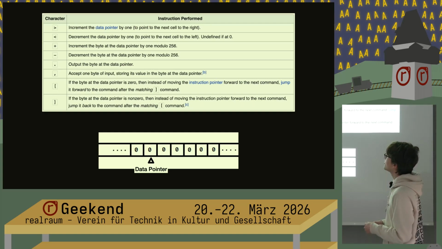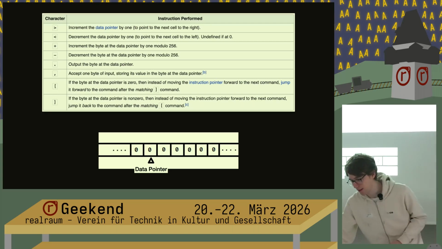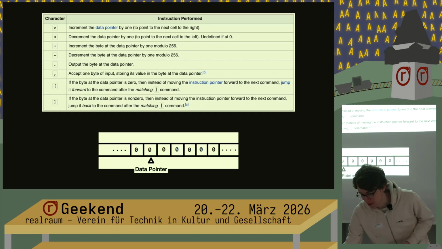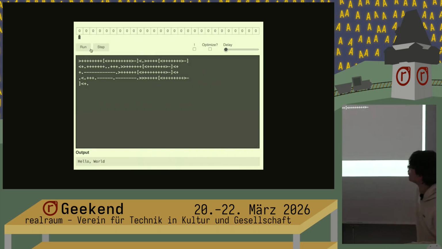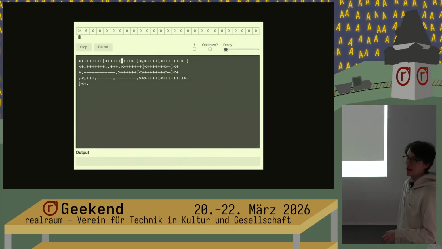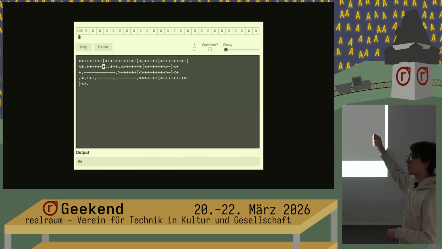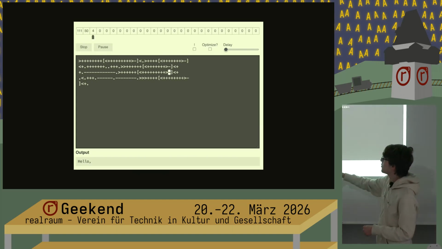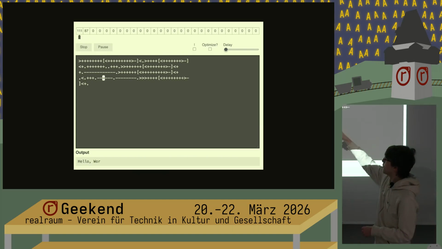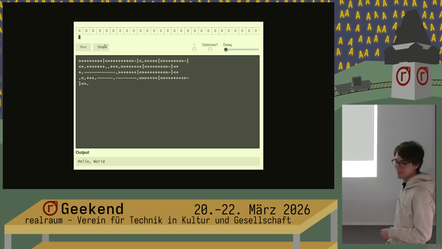And it's even worse than WebAssembly, honestly, to call stuff in, but it's Turing complete, which means that it's good as a toy language for building this kind of stuff. This is an example, for example, of how a hello world runs in Brainfuck. You have this tape in which you can move back and forth, and then you can increment and decrement it. And this way you can build the ASCII values for hello world and then print them. It's weird, but it's fun.